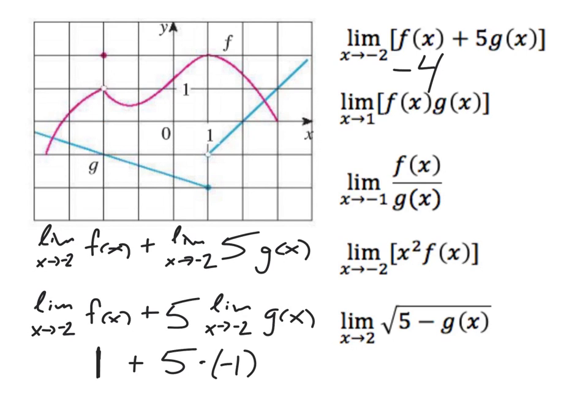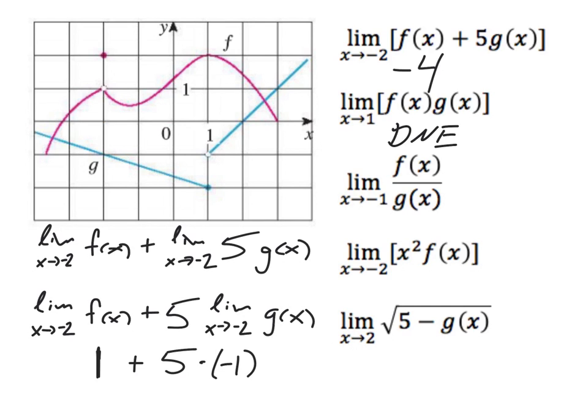And I'm going to multiply that by the limit as x approaches 1 of g of x, which is? Now we got a problem here, because notice from the right, that is from the positive direction, it's -1. From the left, it's going to be -2. And therefore, it does not exist. So, since I can't do 2 times undefined, it's just going to be does not exist. I'll call it DNE. You can write undefined as you wish there.